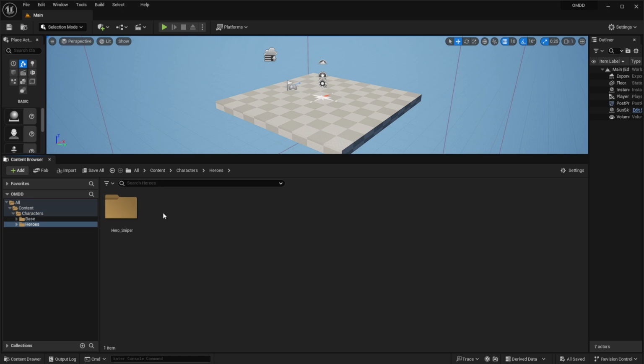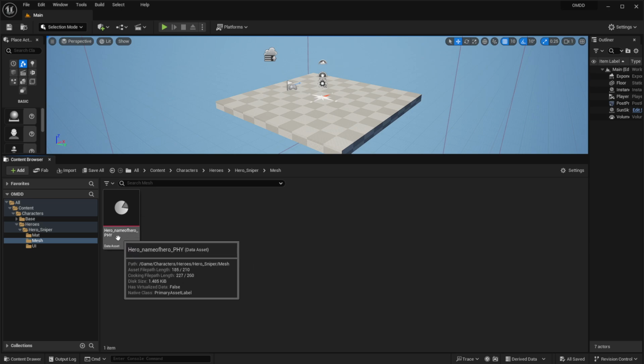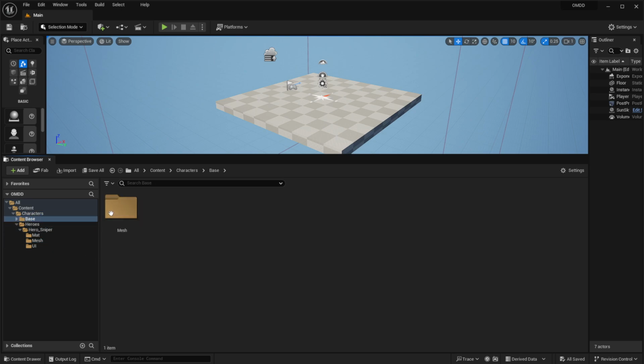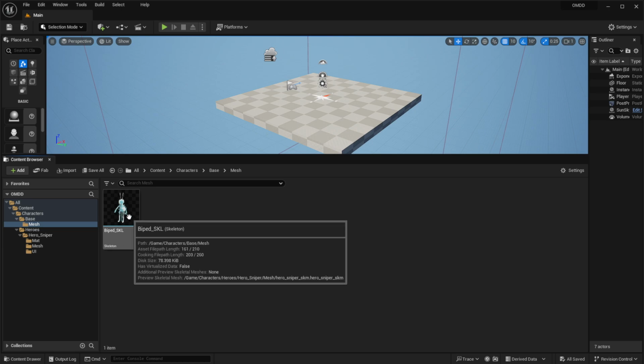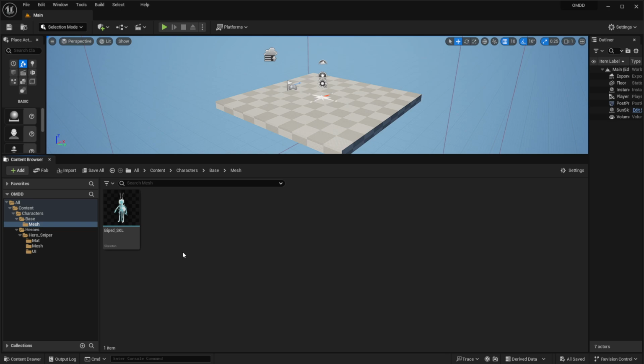If I click on characters, heroes, hero sniper, that's for a different character. But if you click him, I see the mesh, UI, material folder, all these different folders, right? We're going to see this hero underscore name of hero underscore phy. We'll get to that. And if we come back to characters, hit base, mesh, biped underscore skl. Again, we will get to that, okay?